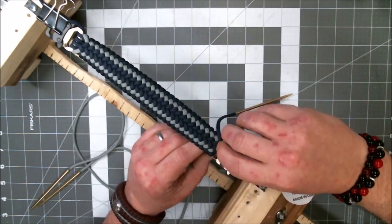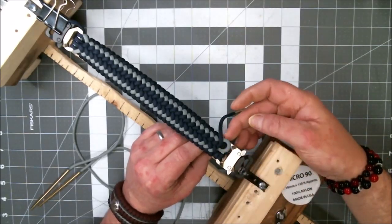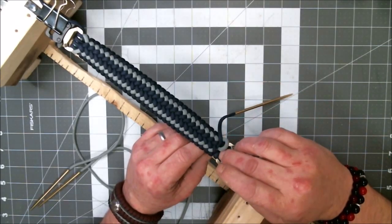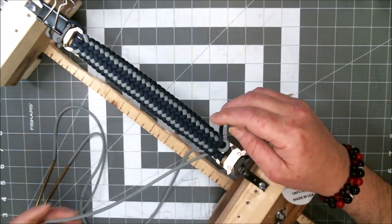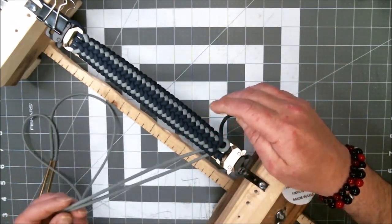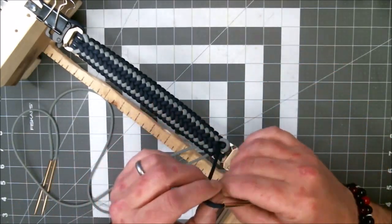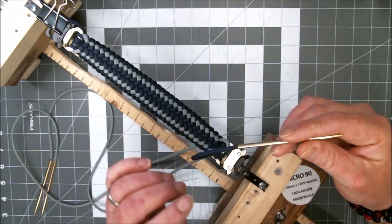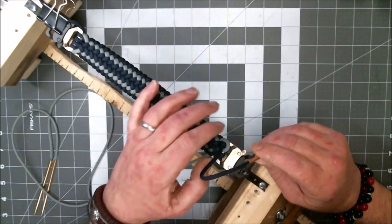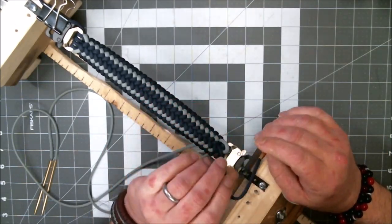I've got this gray piece already coming around and going down through the center like you normally would. And that's all I'm going to do. That's going to get it on the back side. I've got the two grays on the back side, and I've got this little bit of blue, and you see how much I've got left. I'm going to try my best to get this. I'm going to do it.